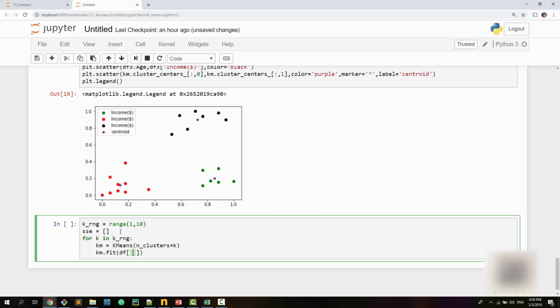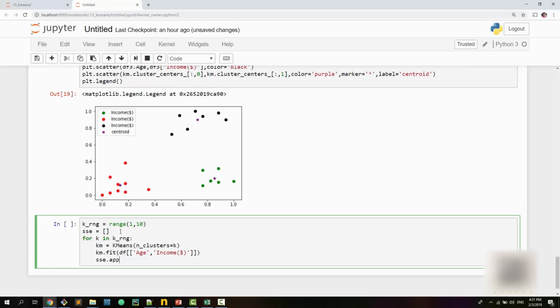Okay, and what do I try to fit? I try to fit my data frame, but I use this syntax because my data frame has a name column. I don't want to use the name column. All right, you'll be like, what the heck is this guy doing, always using this crazy syntax, but that's to avoid name. If you want, you can just create a new data frame, just drop the name column, that is fine too.